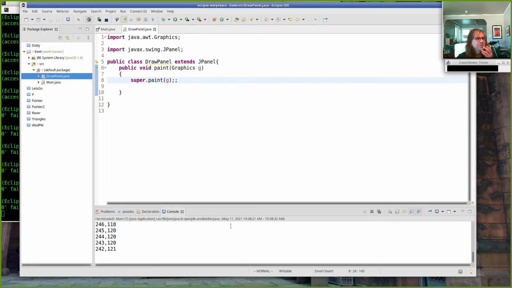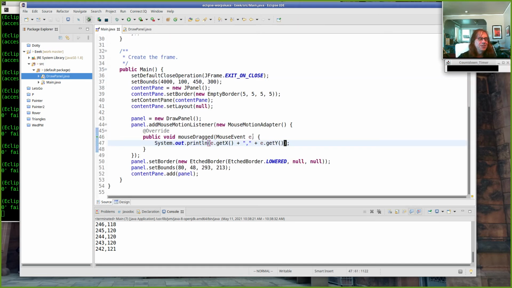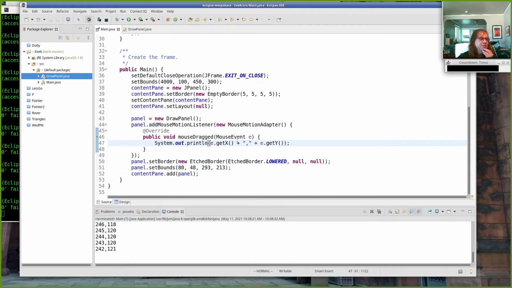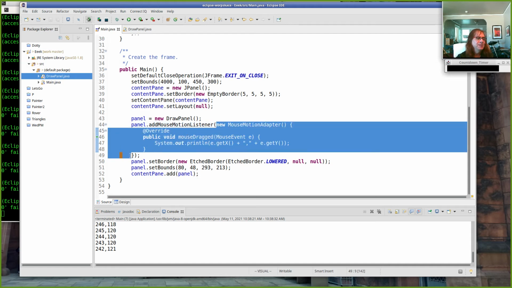So this is a separate class that we're creating for the JPanel. The mouse listener itself is basically happening inside our JFrame class, right? So this thing that we called main, which is a JFrame, is where we put the mouse listener. And again, if you let Window Builder and Eclipse set that up for you, it just creates the code and creates this thing that we called an anonymous inner class. So it's actually creating a mouse adapter class, but it's putting it right in here.